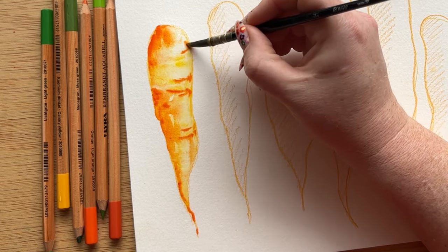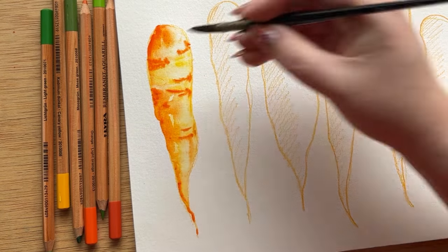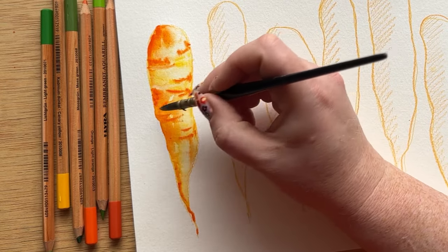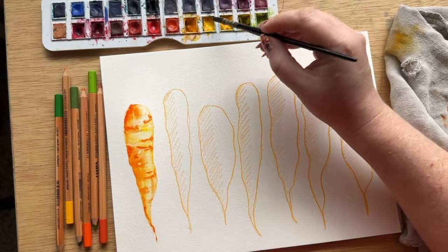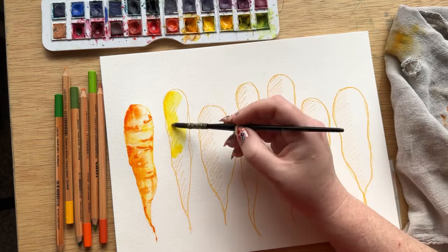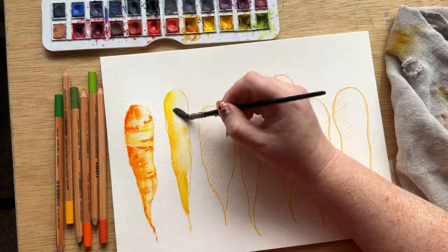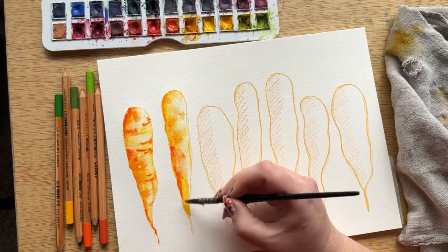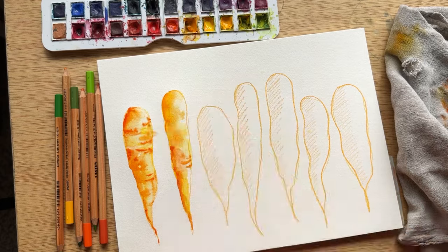I'm putting in some of the textured lines of the carrot with the different colors while everything is still wet because I want some lines that are a little bit blurred. And it's okay that it looks weird. It's okay that it looks patchy. The beauty of this concept and design is that we're blocking out color, blocking in shapes and highlights and shadows and maybe a little bit of the lines from the carrot detail. But then we get to go in with our colored pencils or watercolor pencils and really fine tune the details, and it will just look really cool.